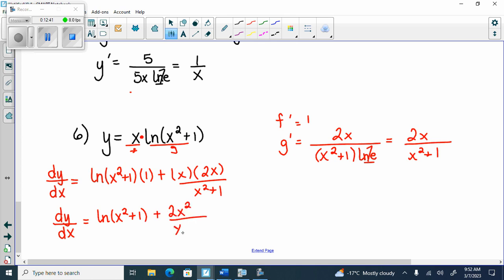Now some people say the x squared can go away. Incorrect statement. The x squared is attached to the plus 1, right? They're sewn together, so you can't take them apart. Now sometimes they'll leave it like this, and sometimes they'll make a common denominator and write it all over x squared plus 1. It's not going to make any difference.